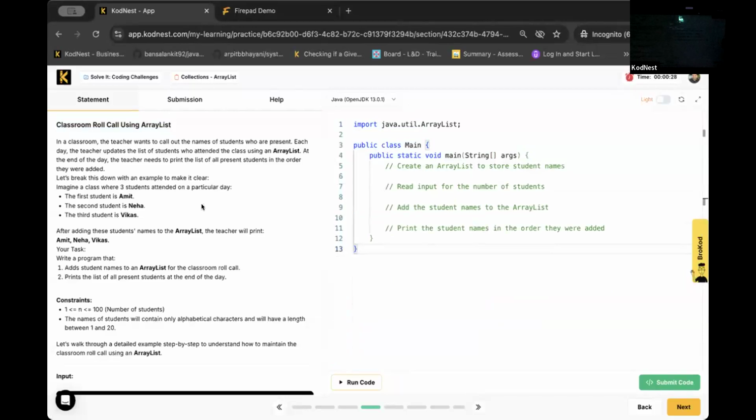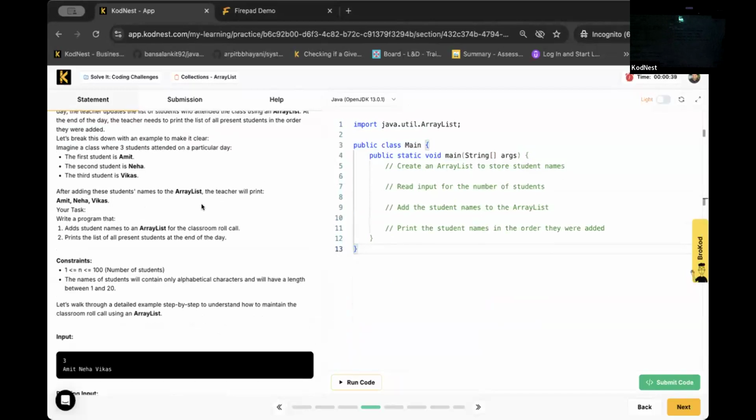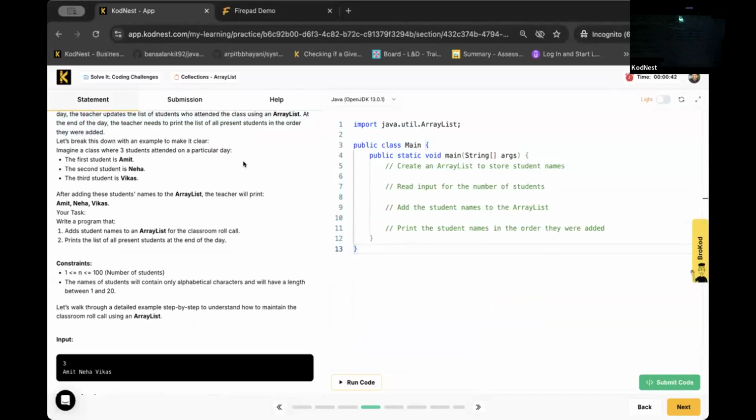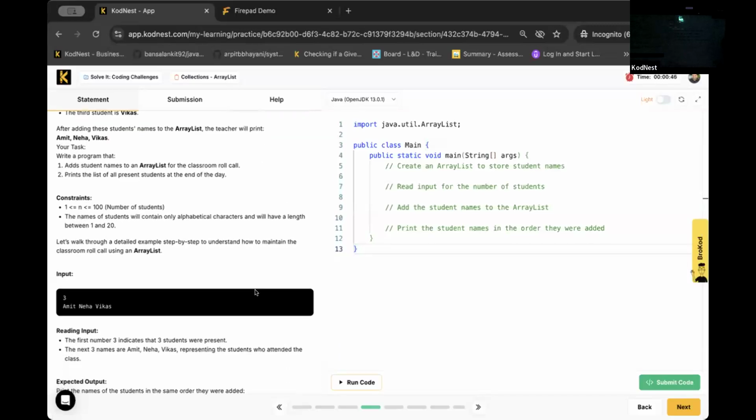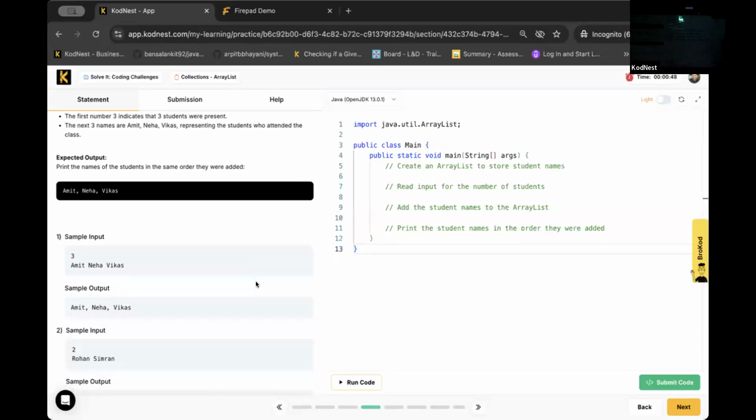Each day, the teacher updates the list of students who have attended the class using an array list. At the end of the day, the teacher needs to print all present students in the order they were added. Okay. I think let's directly go to the input and output.